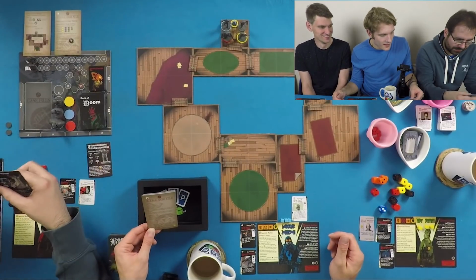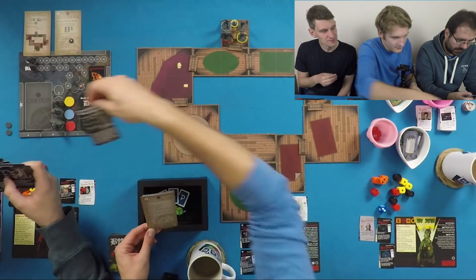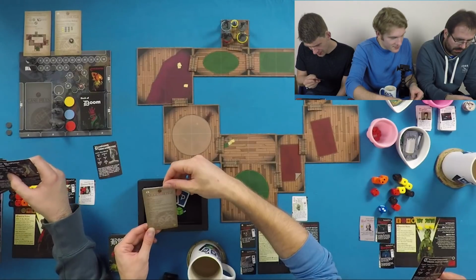Transforming frog monster. Yep, he goes into A. B is rampaging frog monsters. Can I have a look? There you go. We also need venomous and armed.